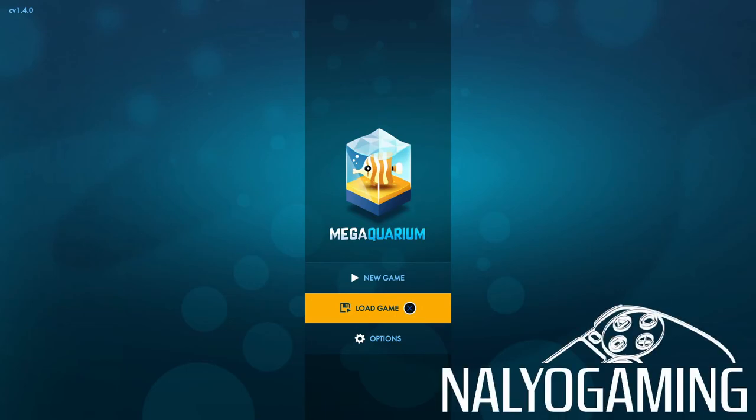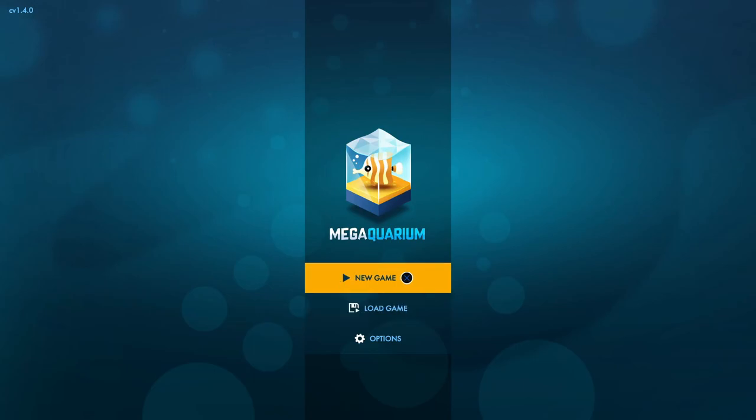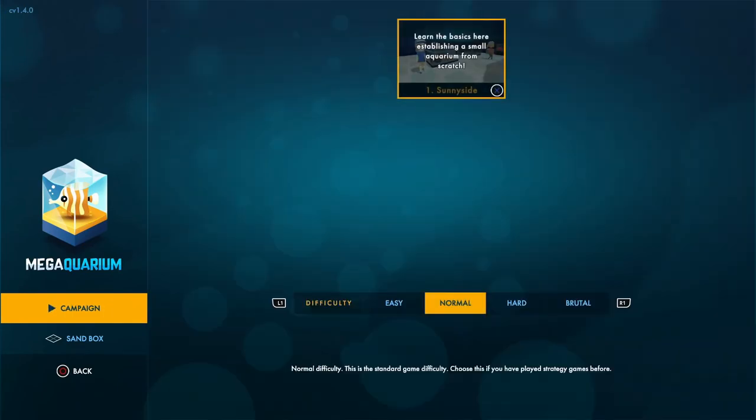In this video, we're going to be checking out Megaquarium on the PlayStation 4. Let's jump right in. Alright, we have campaign or sandbox. Let's go with the campaign. Difficulty: easy, normal, hard, brutal. Let's go normal.